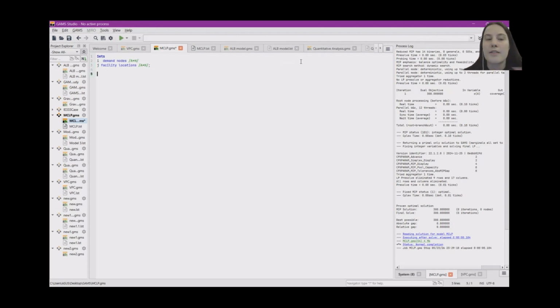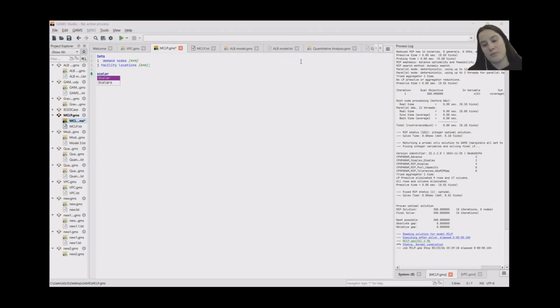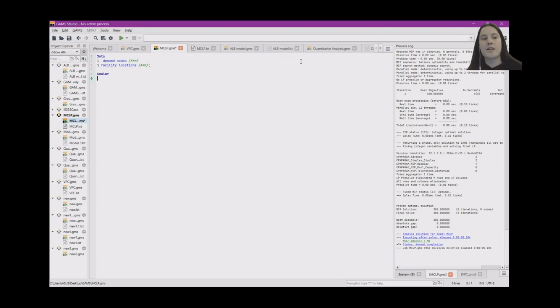After we have assigned our indices, we are going to look at the scalars that we have. Scalars are numbers that do not change, like the number of facilities that we can open, which is always going to stay 2, or the maximum coverage distance, which is always going to be 15.